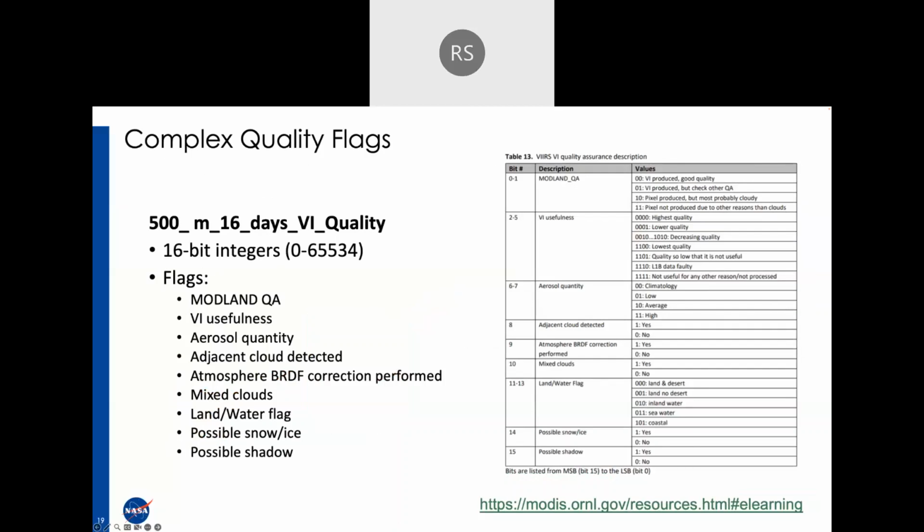So in addition to the complexity created by tiling, the MODIS and VIIRS dataset comes with quality flags that must be applied to retrieve good quality data values. These quality flags come in bit integers and are often harder to decipher, especially for non-technical users. So the ORNL DAAC subset tools apply the default quality flags recommended by the science team and provide a very usable quality-filtered dataset. If you want to learn more about quality filtering of these MODIS and VIIRS products, please refer to the resources page at this link here.